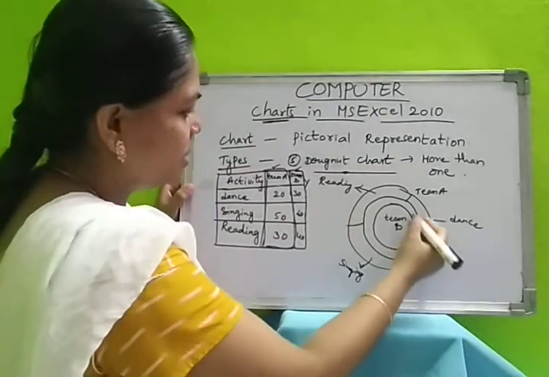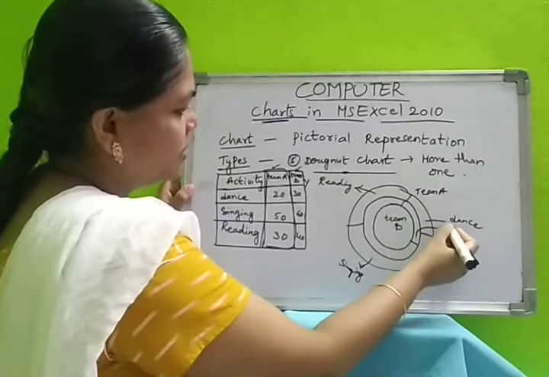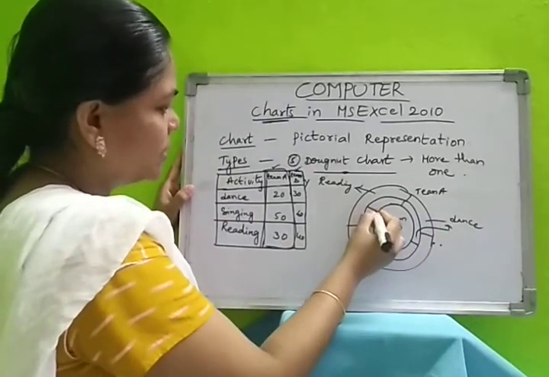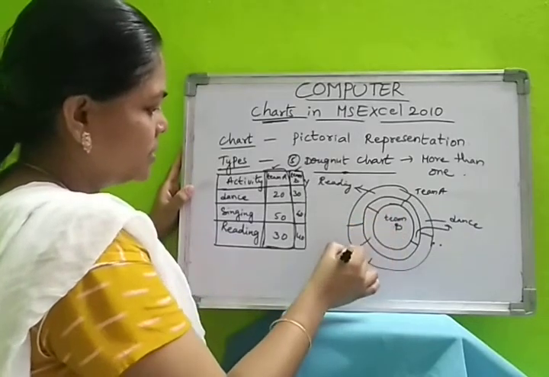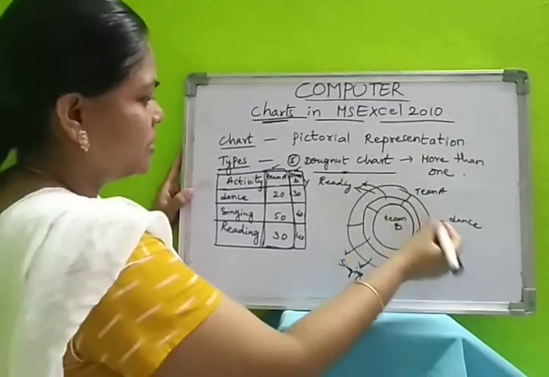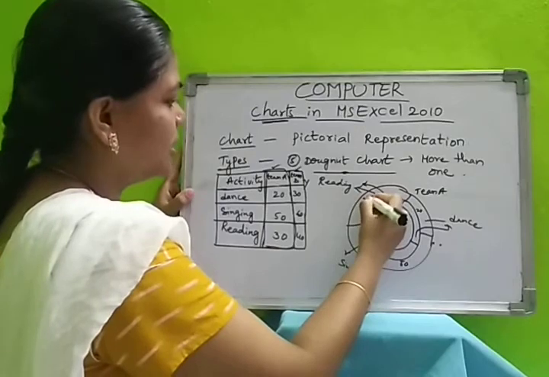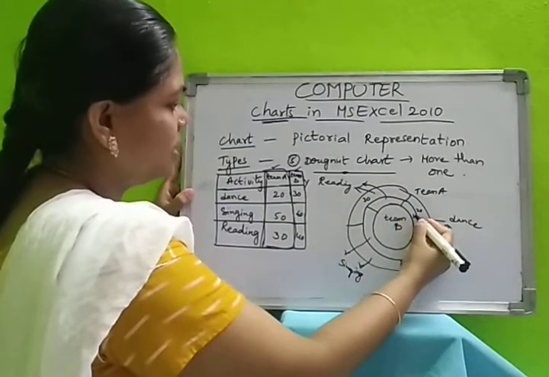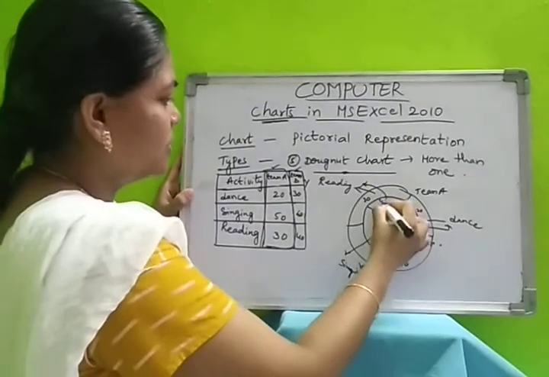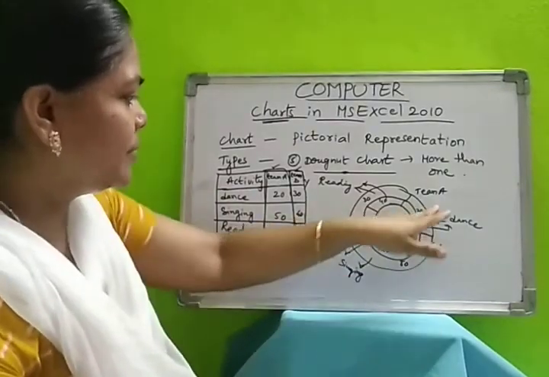Next, in the middle, from here we are starting. For team B, from the same point here to here is 30, dance. And again here to here we will write, this is for singing, and the remaining is reading. So like this: here 20, this is 50, and the remaining 30 here. And for team B, this one is 30, this one is 60, here is 40. So this is for two, team A and team B.